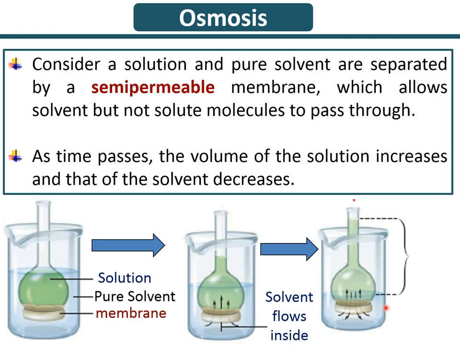Because, you know, by running osmosis, okay, the tendency of the solvent particles to move from the flask to the beaker will increase according to the hydrostatic pressure. We have a hydrostatic pressure pushing the liquid particles in the flask to go the opposite way. And eventually with time, this force increases according to the difference in the elevation. Okay, so we will reach a given elevation at which osmosis will not be possible. The movement of solvent from the pure solvent to the solution will be impossible because the hydrostatic pressure is very high inside the flask.